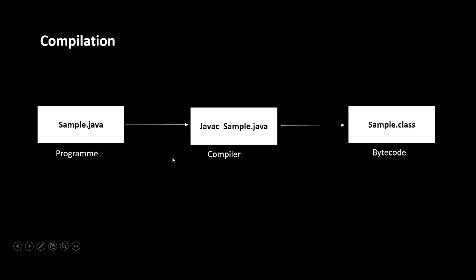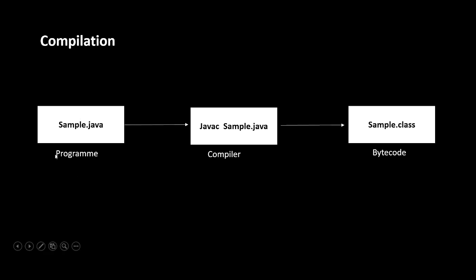Now compile the program. In order to compile the program, we use the statement javac sample.java. Javac is the Java compiler tool. When you execute this command, the compiler will attempt to compile the sample.java source file. If the compilation is successful, that is, there is no syntax error or any other issues in the sample.java file, this command will produce a bytecode file named sample.class. This .class file contains the bytecode representation of the sample class, which is an intermediate form of code that the JVM can understand and execute.